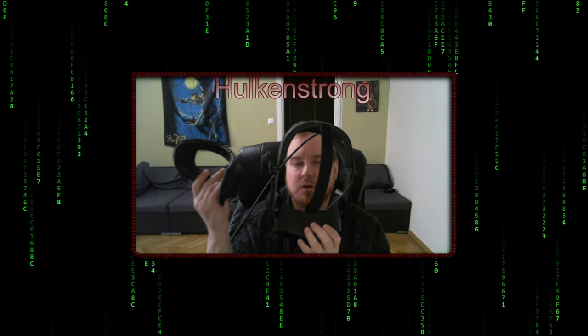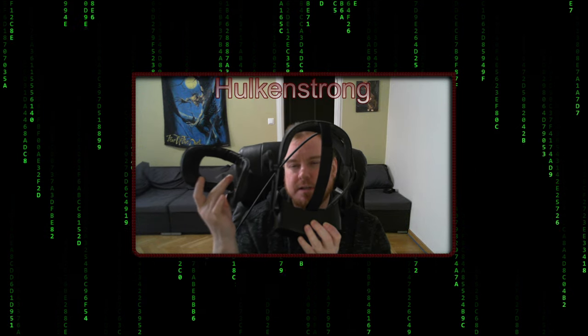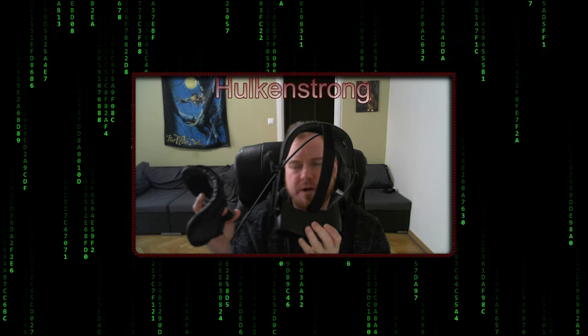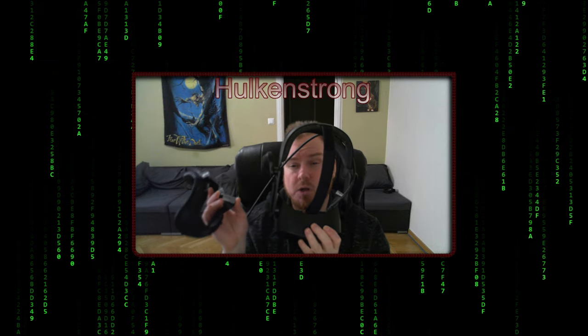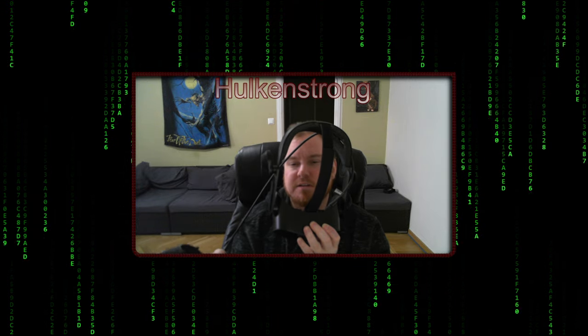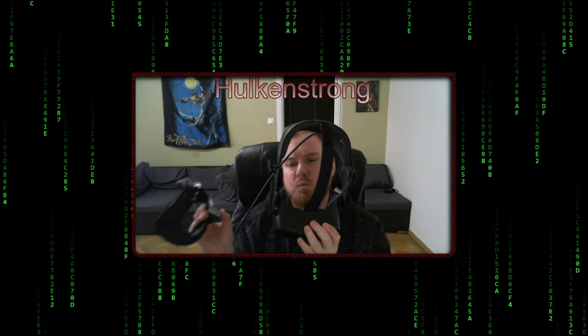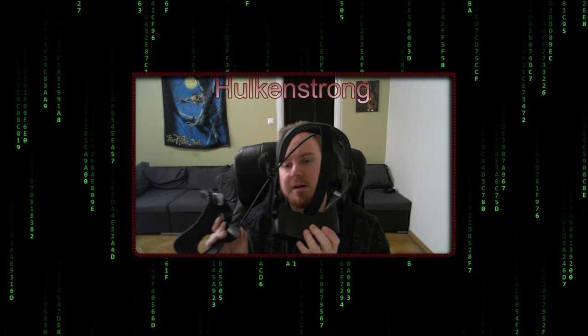So the total cost of everything is probably around, for me, $50 or somewhere around that. 50 euros, $50, maybe 45 pounds, 500 Swedish kronor total. But it's very nice, very comfortable, and this takes away that little scuba feeling and small FOV and makes it a good FOV. It's decent. It's what I think should be the bare minimum, this one actually.